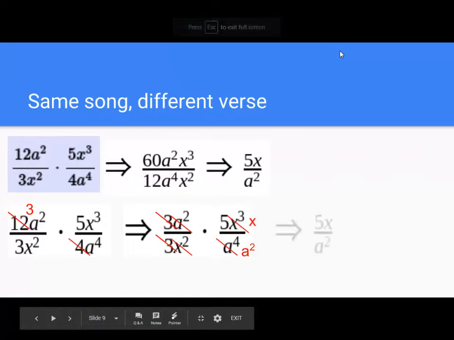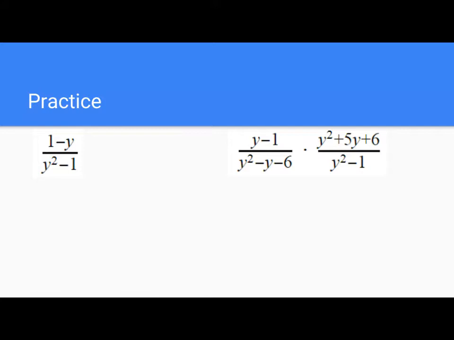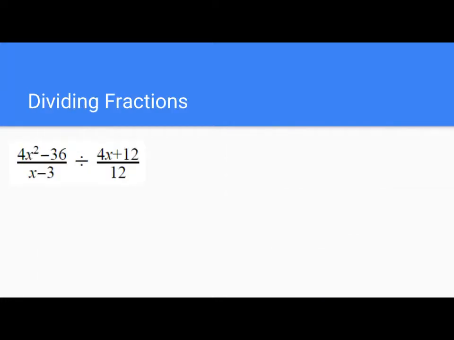Okay, so multiplication. Try these two on your own. Try and simplify the first one, and then for the second one here, multiply and simplify. I'm assuming you paused it. I'm assuming you tried it on your own. The first one looks like this, and I'll let you pause it and look through it in detail. The second one looks like this. I'll do a follow-up video and go through those a little bit slower, but those are the solutions. If you didn't get those, or if you're lost on where I got some of those numbers from, I'll do a follow-up video after this.